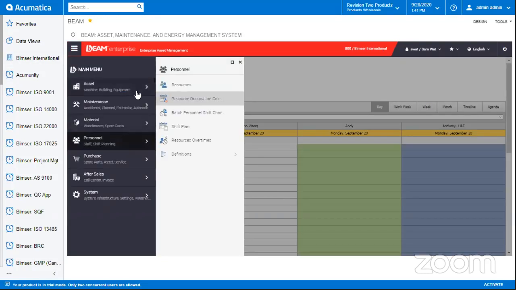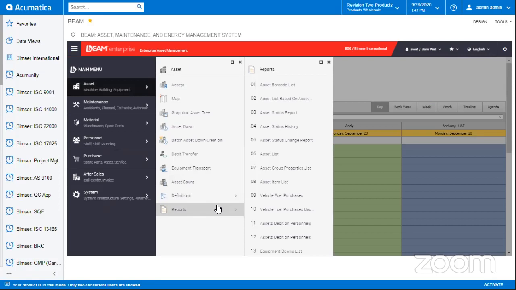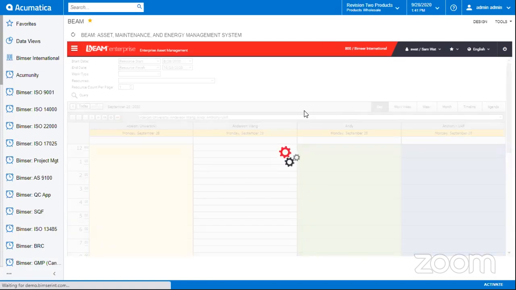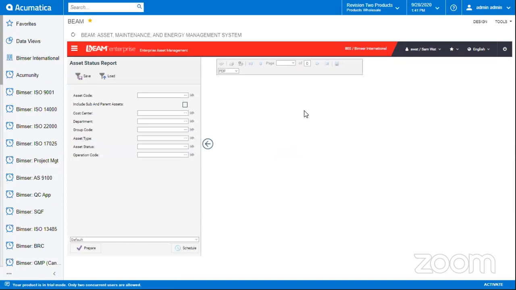So after talking about the 4 basic modules of BEAM, I also want to show you the reporting tool in BEAM. BEAM provides over 10,000 ready-made reports. In every module, you can see the reporting tool, and it allows you to create different ready-made reports, like the asset status report in the asset management module.